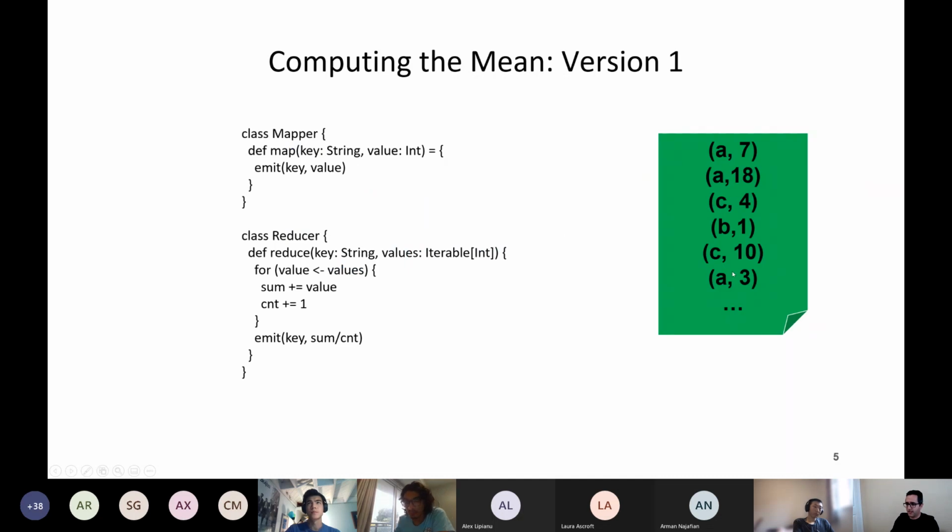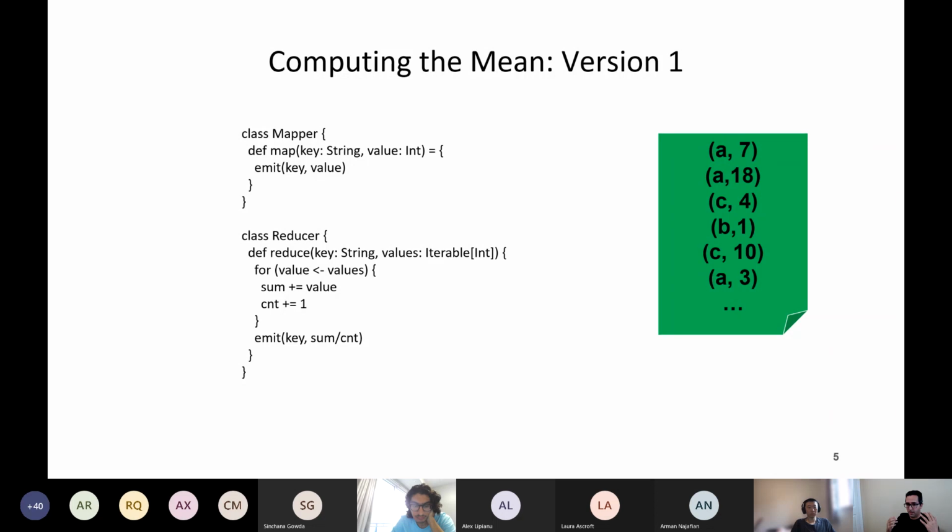So I have key value pairs like this. The keys are some letters like A, B, C, and the values are a bunch of integers, for example. What we want to do is take the average of all of the numbers associated with A, and all of the numbers with B and C, and so on. So I want to first find all of the A's like this one, and this one, and then take the average of 3, 18, and 7, and then emit or print A, the average of all of those numbers. So this is the problem that we want to solve.